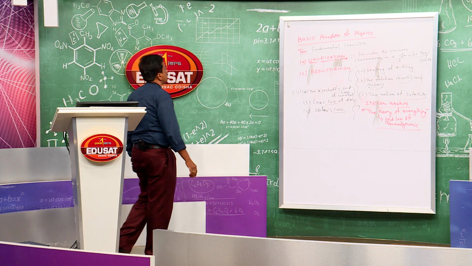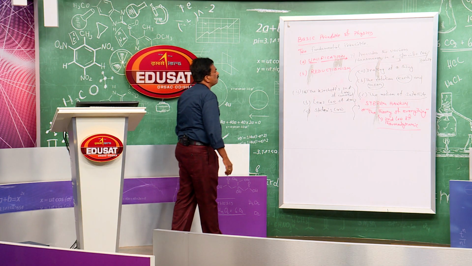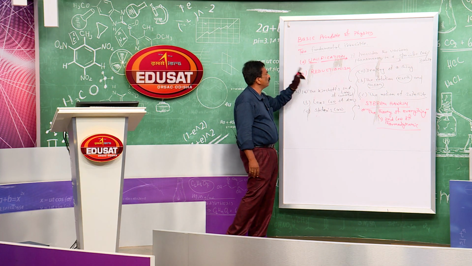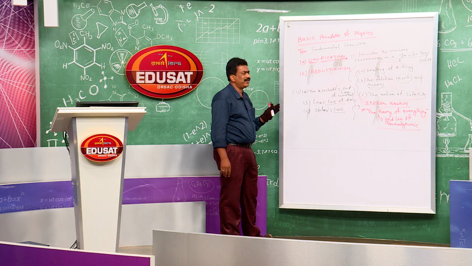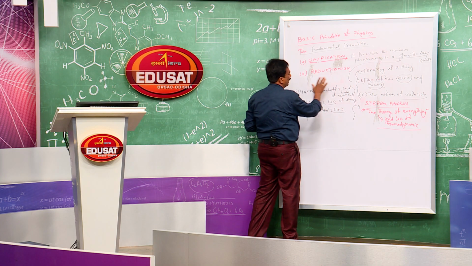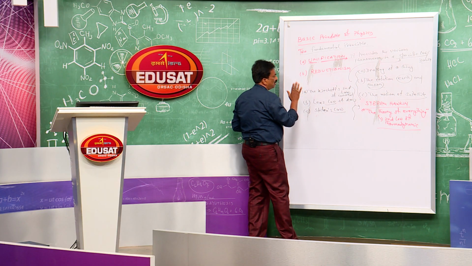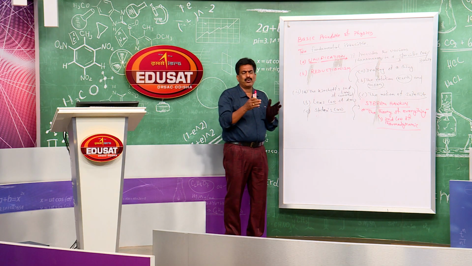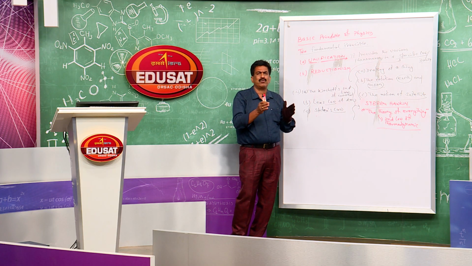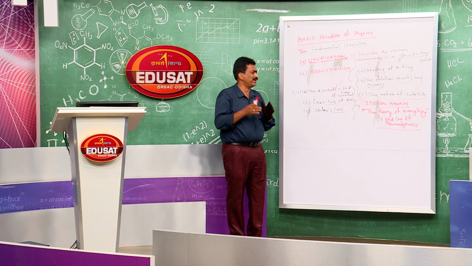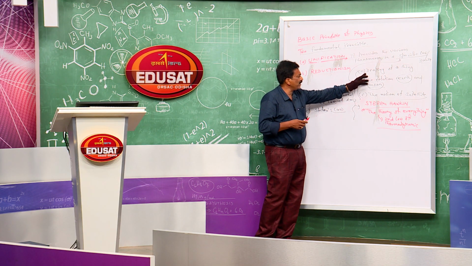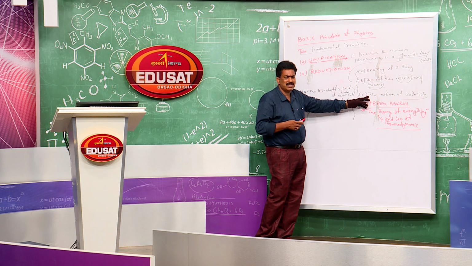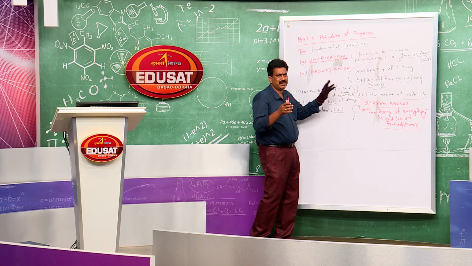We are under the discussion of the basic principles of physics. The basic principles of physics are divided into two types: unification and reductionism. For unification, I have given you two examples. Unification means unifying more than one phenomenon into one principle. For that, the dropping of things, the rotation of the earth and the moon, and the motion of satellites are all under the gravitational field.